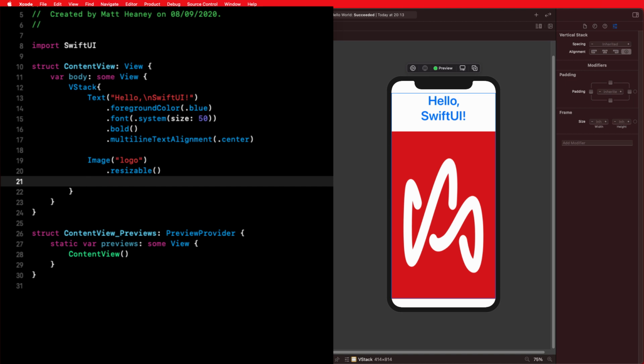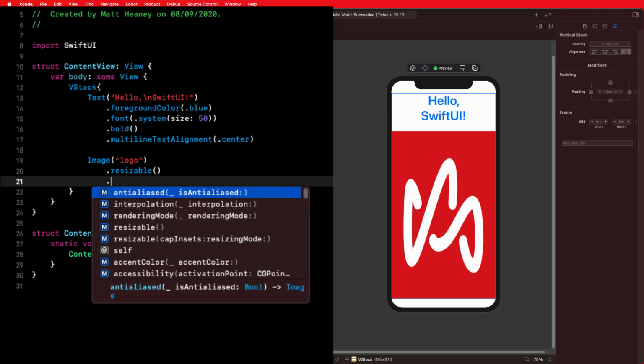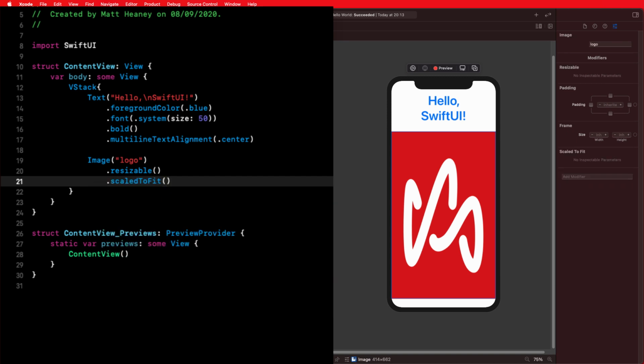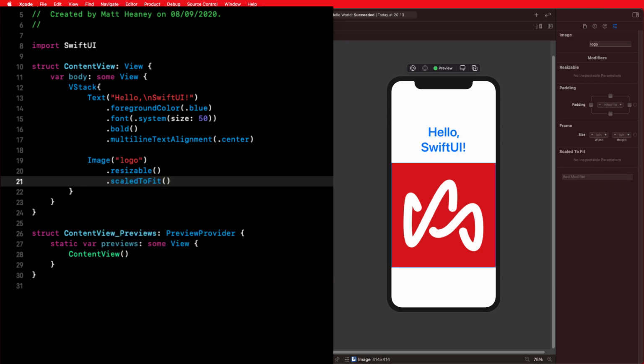So our image now fits within the app. And straight away, you can see our VStack is working. We have our text, and then below it, we have our image. But our image still doesn't quite look right. It's a bit stretched. We want to use scale to fit. With scale to fit, we're saying to SwiftUI, okay, make sure our image can fit on the screen, but also keep its aspect ratio. With images, we can set an exact size, but scale to fit is what we're after today. So we now have our image.